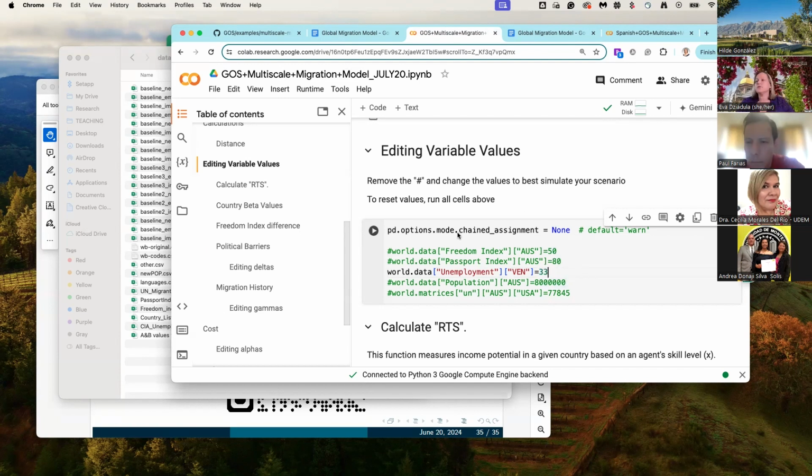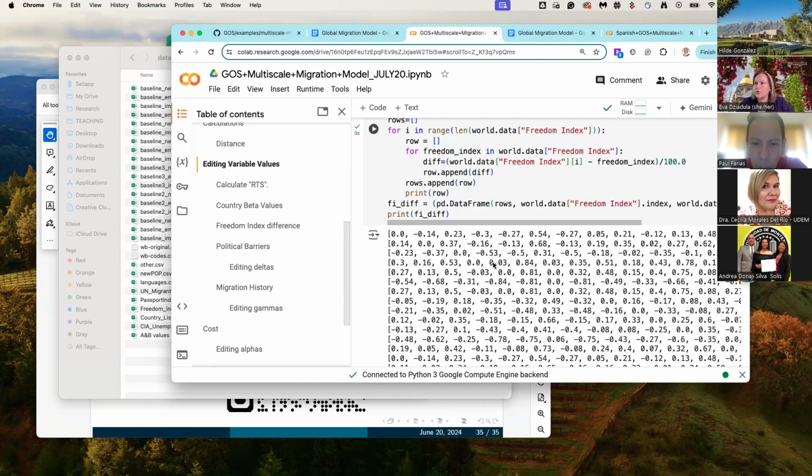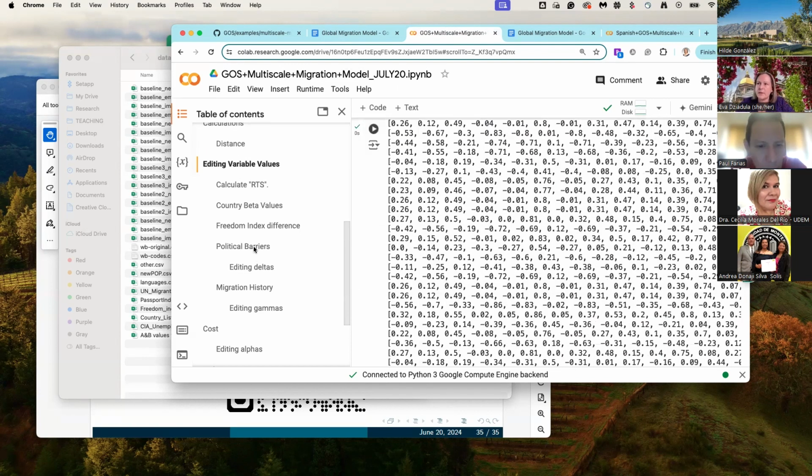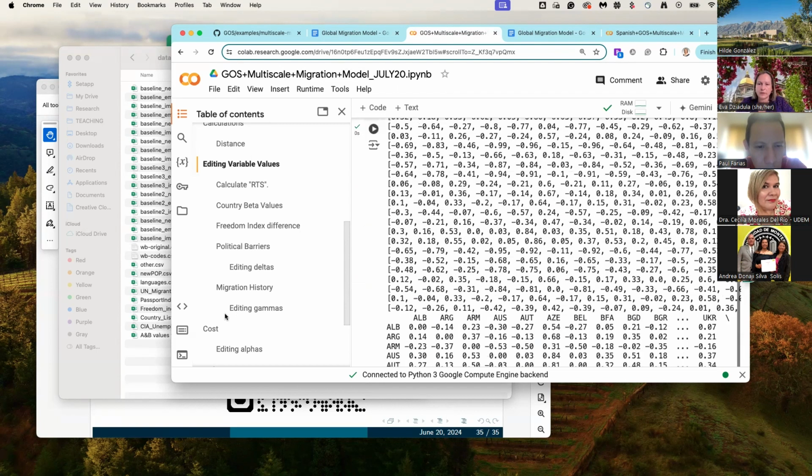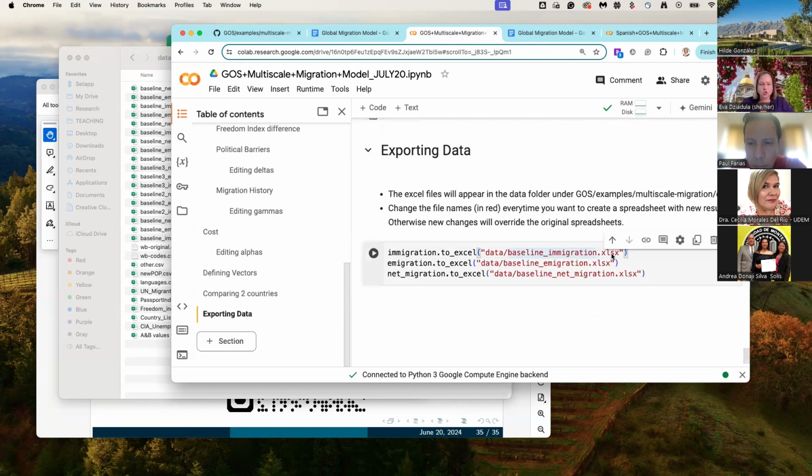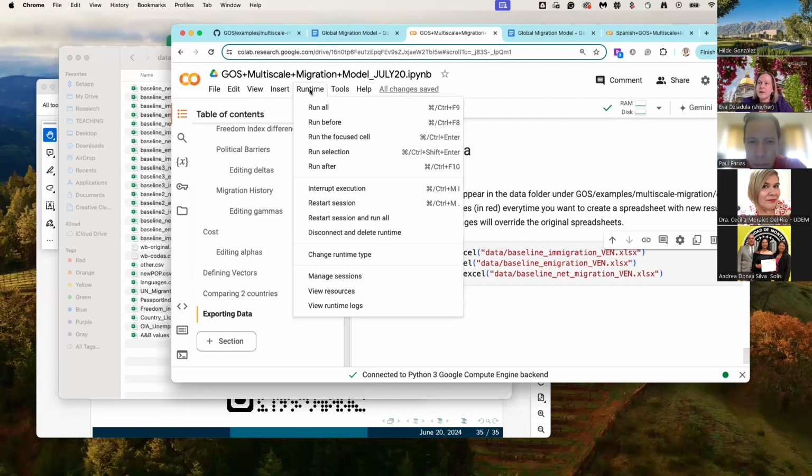So if I do this, then I can either scroll through all of this, or just use this menu on the left and go directly all the way to the bottom. And then I would change the name here for these output values to Venezuela, so that it saves my estimates. And now I'm going to go up here to this runtime button. This is all in the step-by-step guidelines. But I would just basically tell it, okay, go ahead and run everything from the start.